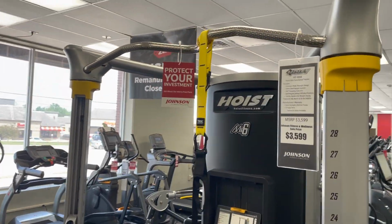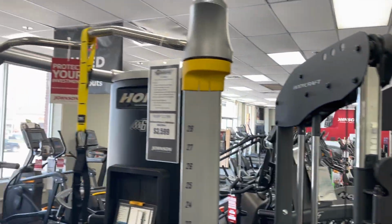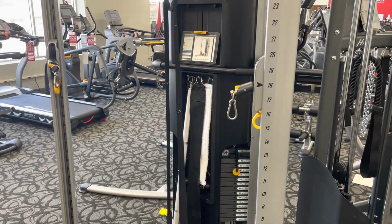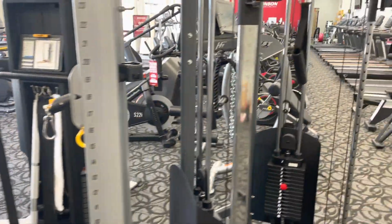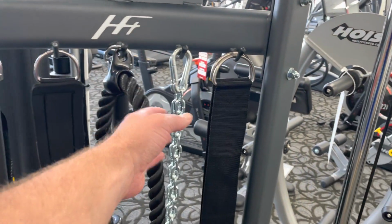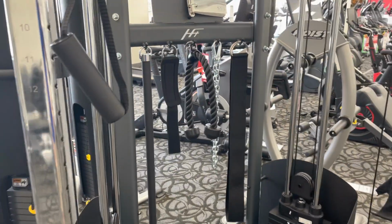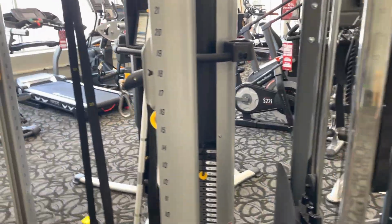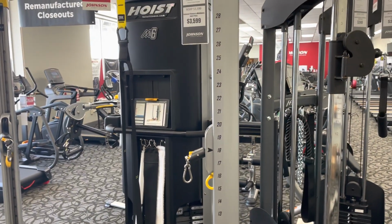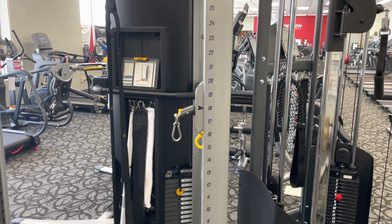They're going to have a pull-up bar, as you see on both of them there. Both of them are going to be a little bit different. This one does have the TRX attached, just to show that you can use that attachment if you like, and it'll be anchored. Each of them will have their attachments as well. The rope, for example, is standard on the Bodycraft. It's not standard on the Hoist. They both have ankle straps. The bars are going to be a little bit different to each of them, but you can always add attachments to them as well, such as a V-bar, a tricep V-bar. That's not standard with either one of these.